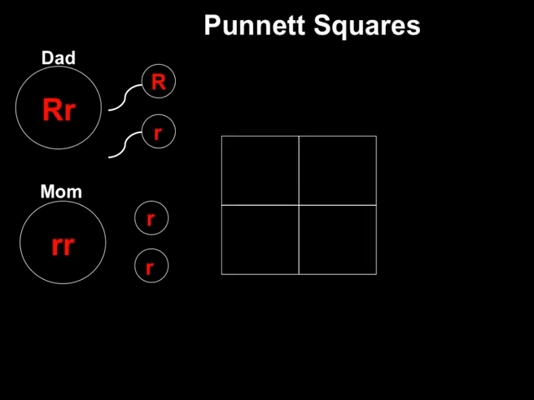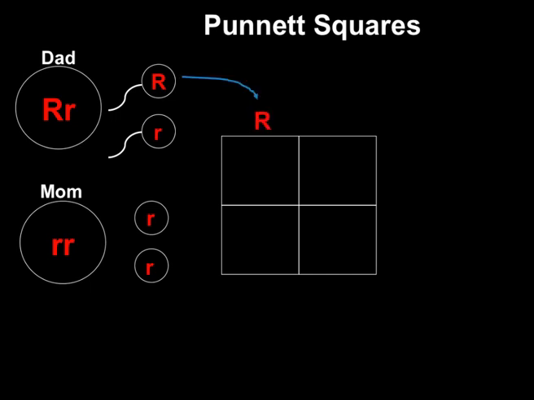Alright, so we're going to use this thing called a Punnett Square in order to figure out what the possible offspring are going to be. So inside this Punnett Square are going to be all the different possibilities for offspring. Now you notice we have 4 squares, which means each one of these squares is going to represent a 25% chance that these parents are going to have that kid. It doesn't mean that these are the 4 kids that they are going to have. It just means these are the possibilities, and this is the likelihood that they're going to have those kids.